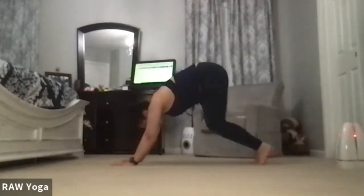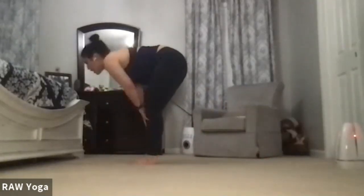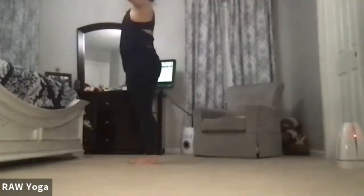Bend in the knees. Step, jump, hop, top of the mat. Come up halfway. Exhale, fold. Inhale all the way up to standing, reach up high. Exhale the hands down to the heart.